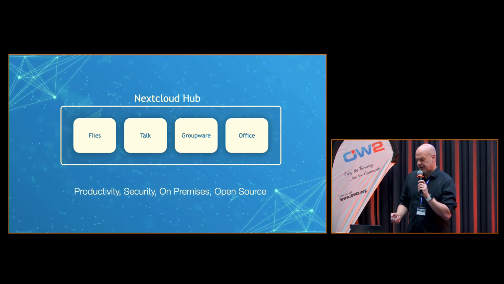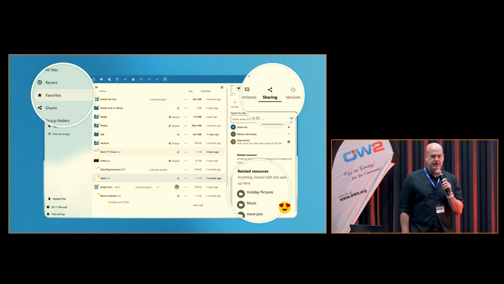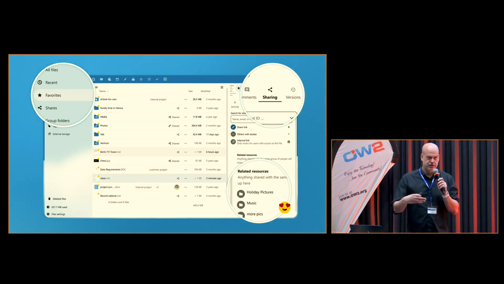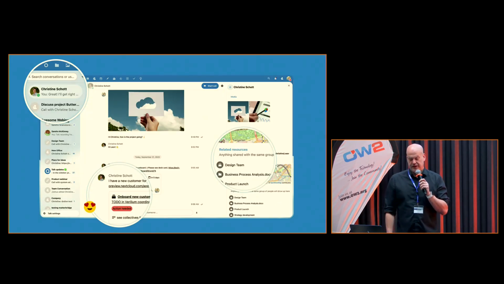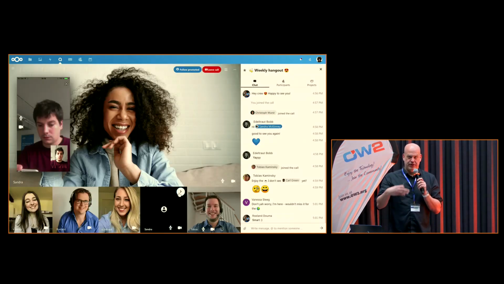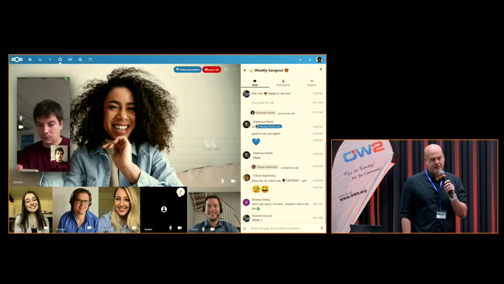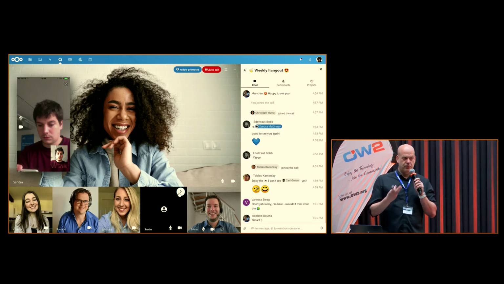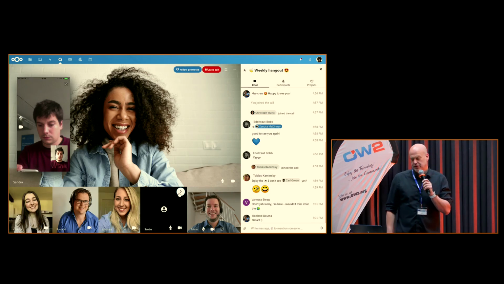The functionality, let's go through it a little bit. NextCloud Files, usual file management, as you know, it has other features like sharing and tagging and searching and so on. Then there is a chat application, very similar to Microsoft Teams or Slack, with group chats, one-on-one chats with all the usual features. I'm not going into details here too much. Then, of course, you can press a video call button, and then it turns into a video conferencing system. Again, one of the very, very few that runs completely local on your infrastructure.